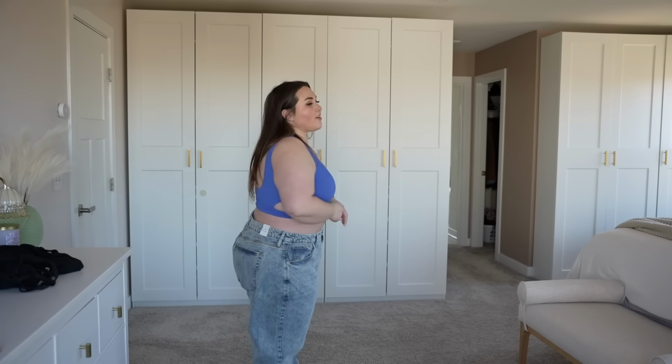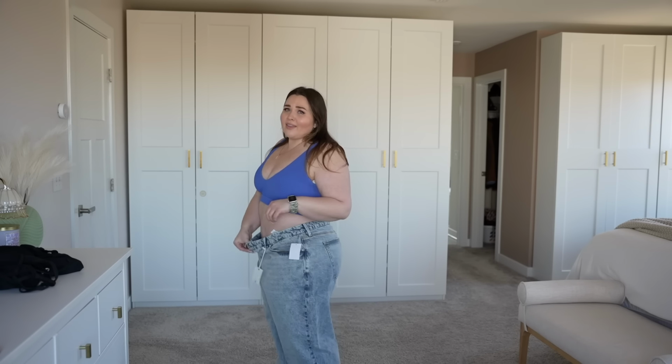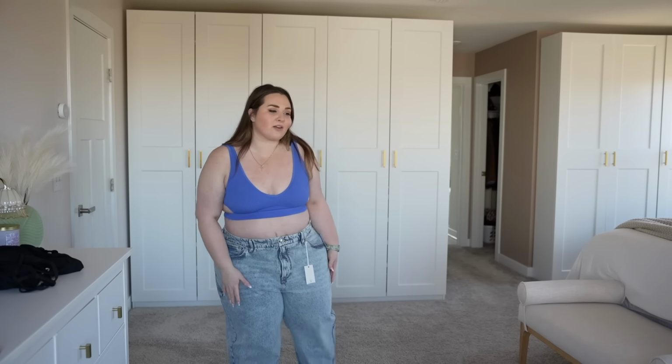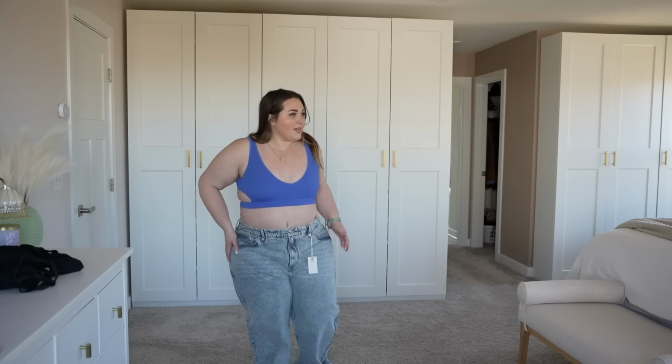They look kind of bad. Okay, they're a little bit too loose. But these are a size 16, bro. And these definitely run real big. But I like how big they run on the leg. This is a very, very loose fit. That's the point, right? You're going to wear a huge t-shirt. You're going to wear these super loose pants. Damn it, am I gonna keep these pants?